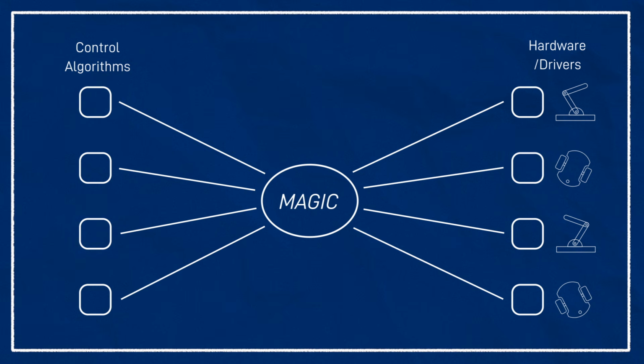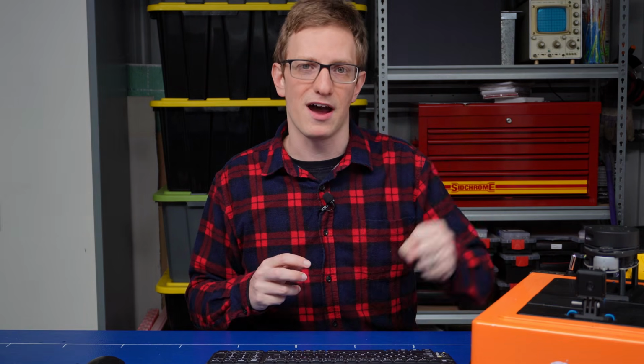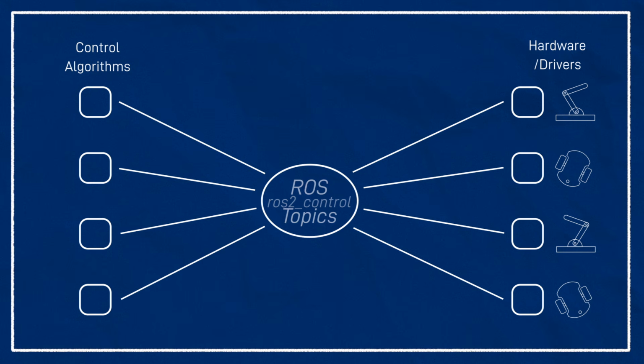You might think that this is a problem well suited to ROS topics. You just write some nodes for your hardware drivers, some for your controllers, have some standard messages between them, and bam, you're done. That's pretty much what I did for the motor demo video. There's a few problems with this, but the biggest one is that we need these to be fast. Now, ROS topics are pretty fast, but we want this to be really fast. There should be no delay between the controller and the hardware interface. And that is where ROS2 control comes in.